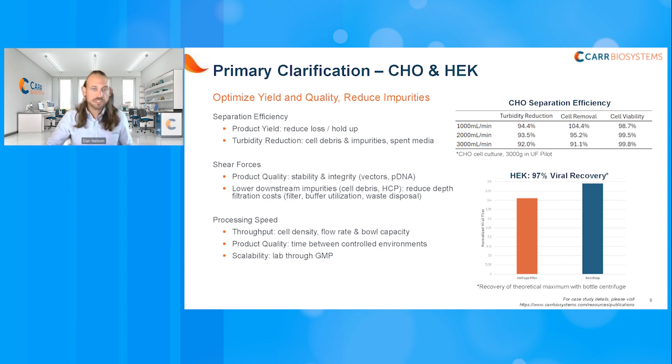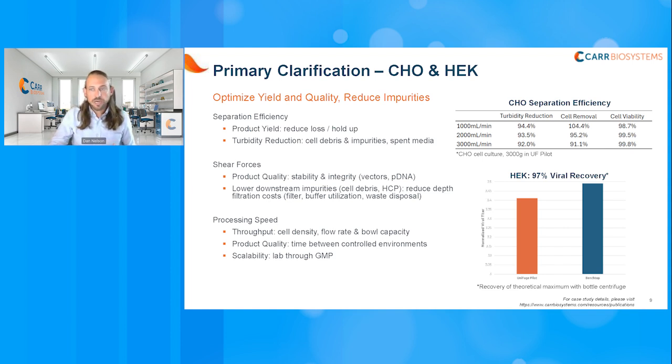So on processing speed, again, going back to the separation efficiency, that's where we look at what volumes you are working with. We can work with scale. We've got lab through GMP. I'll show that in just a minute. But we can shift scales, again, depending on how quickly you may want to process. So that's where capacity becomes another lever that we can use to tune in specifically what your harvest objectives are.